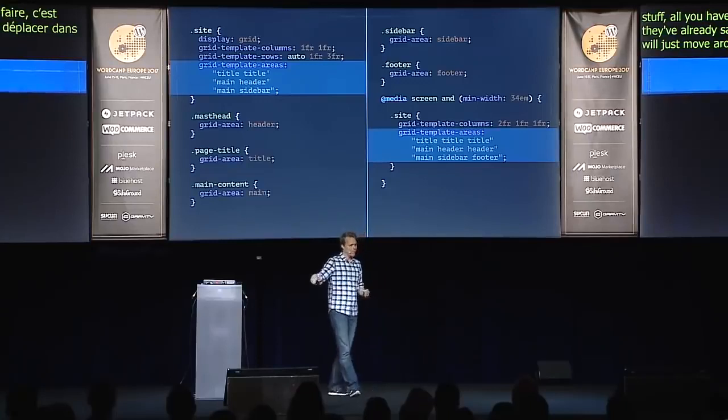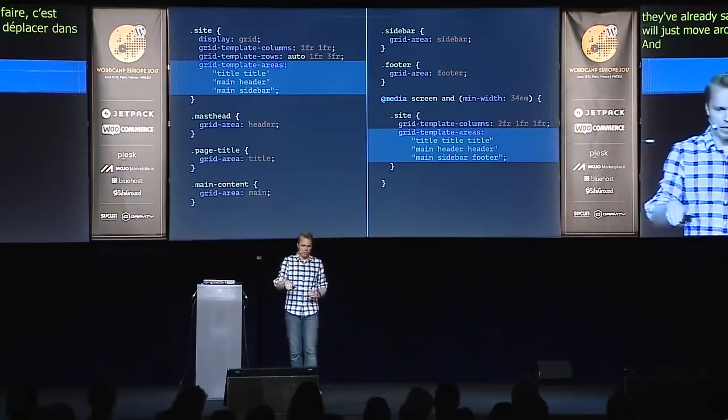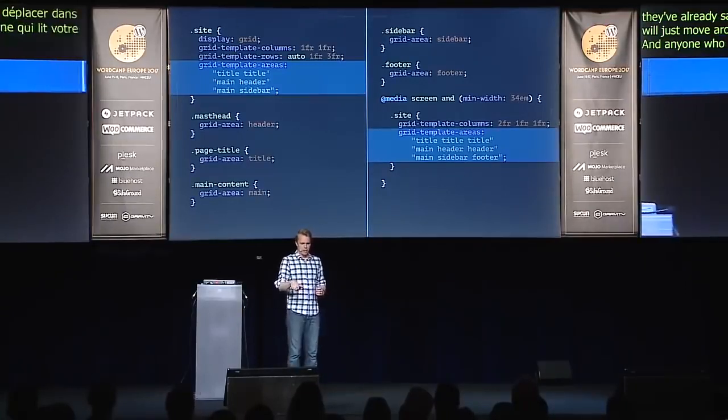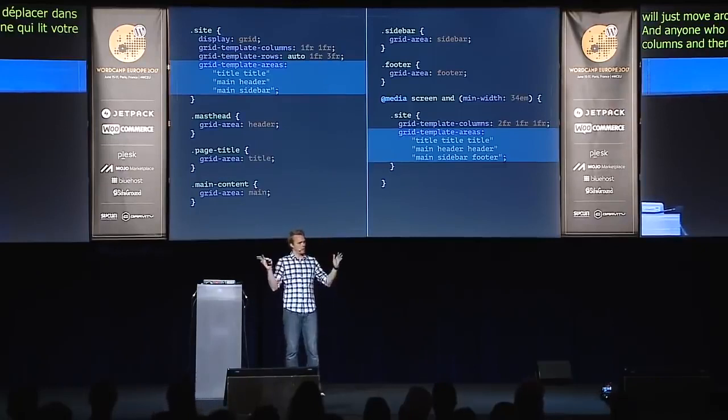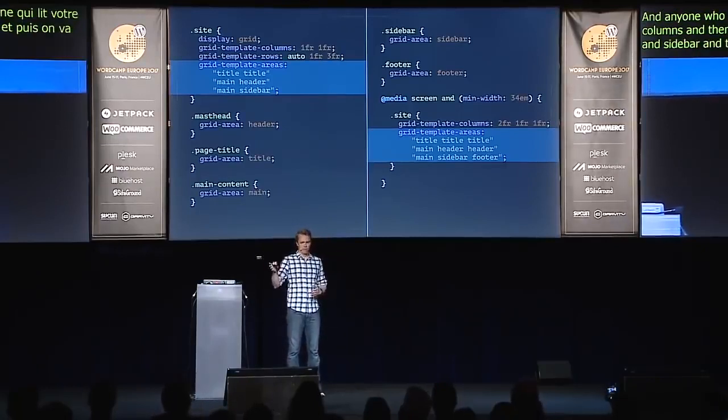And anyone who reads this code can see, OK, so we have a grid that has 2 columns, and then we put the title, and main, and header, and main, and sidebar. And then when the screen gets wider, we have 3 columns. And here we have title, title, title, main, header, header. The CSS actually visibly declares what's going on. Everything just works.